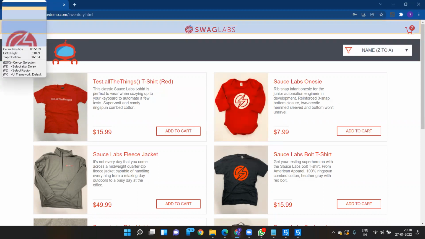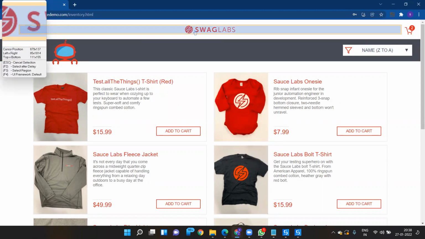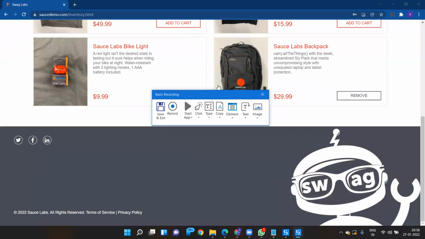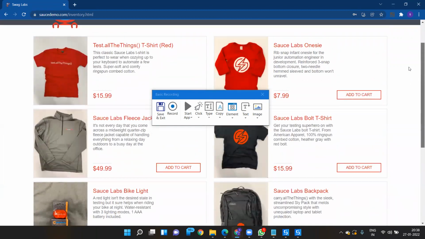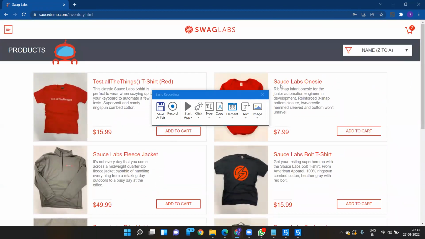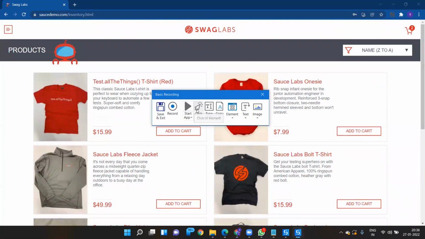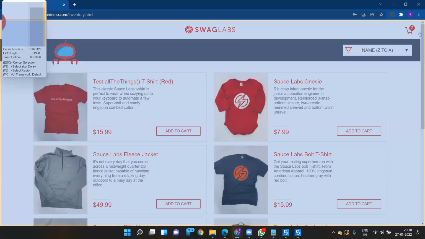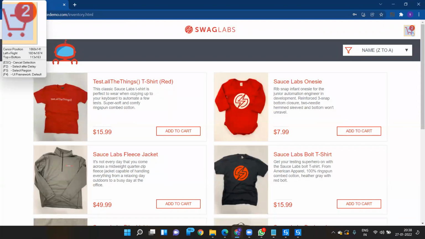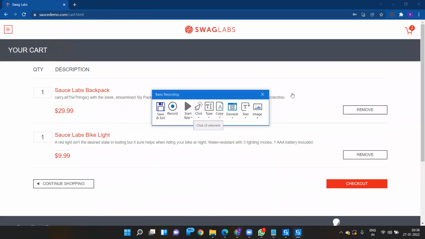I will select this text. Oh, sorry. Click. I'm going to click here.